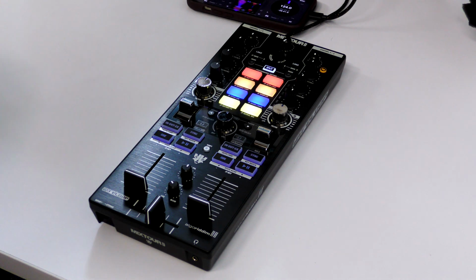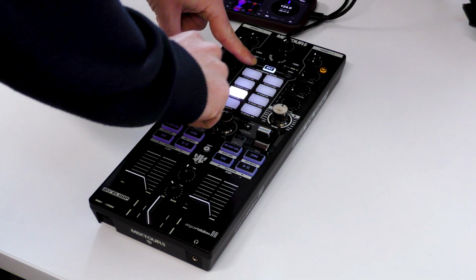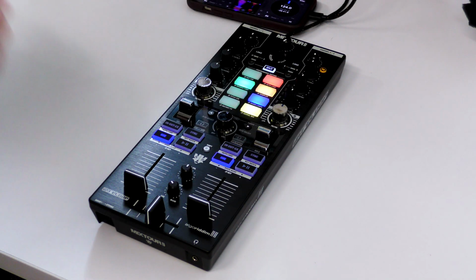You might want quick access to hot cues on both sides. Other times, if you're utilizing, for example, the pad effects section, maybe you want effects on one side, you want cues on the other. Just a high degree of flexibility when using the controller.